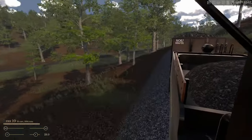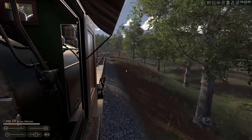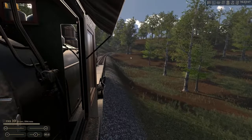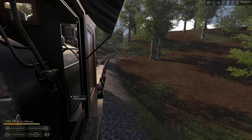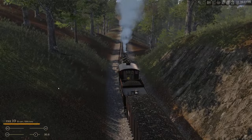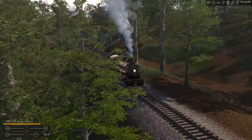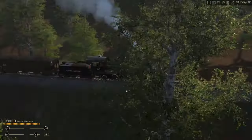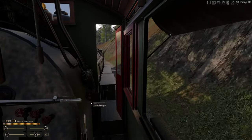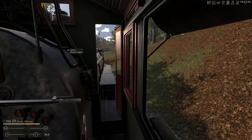All right. I think we're probably through the switch back there, so we're going to let her... what was that? We'll let her ride here for a bit. We do have some speed limits coming up here. Derail something, did I? I think that was maybe just a little processing hitch. Doesn't act like anything's on the ground. Yeah, we'll get her down to 25, because I know the curves through here are 25. So we'll want to keep our speed under control.